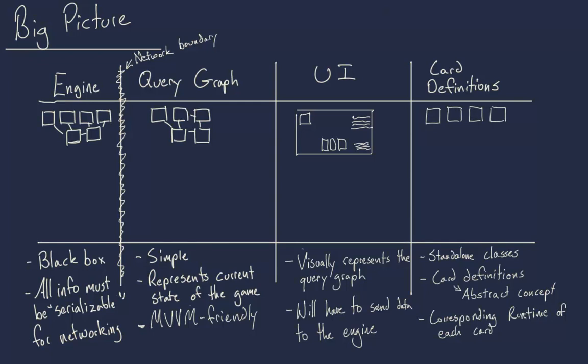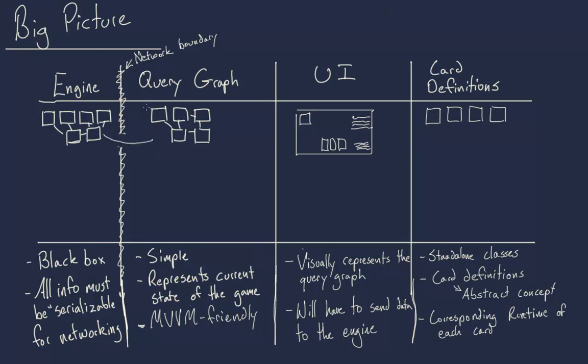Okay, so as far as how everything gets communicated, the engine is obviously going to have all the game logic in it, or most of the game logic in it. The overarching concept of the game is going to be contained in the engine. The particular cards and how they behave in the system are going to be handled with the card definitions. Every time something changes within the engine, like let's say a player loses life or something happens that constitutes a state change in the system, the engine is going to shoot out events.